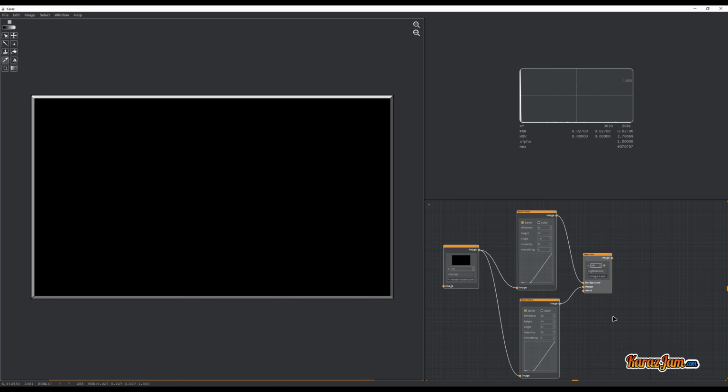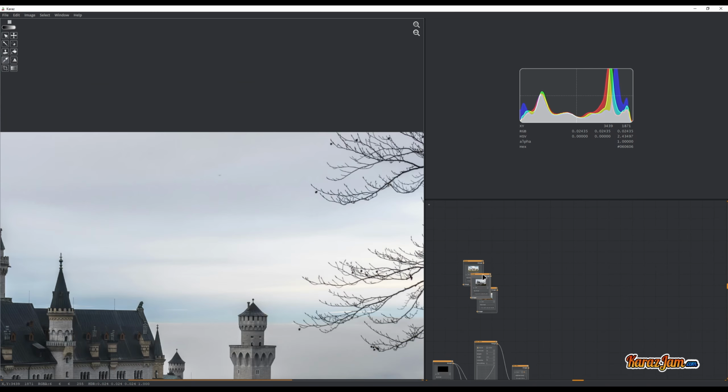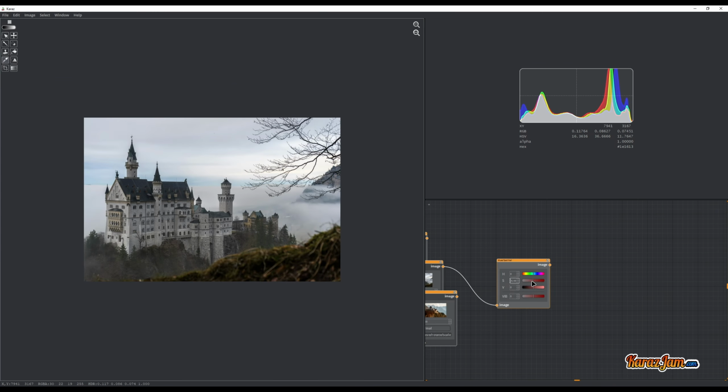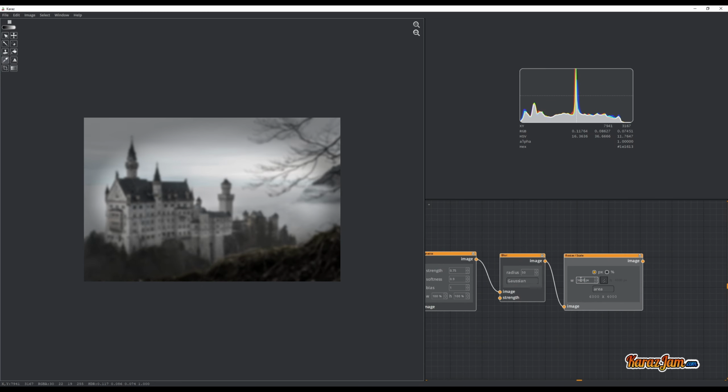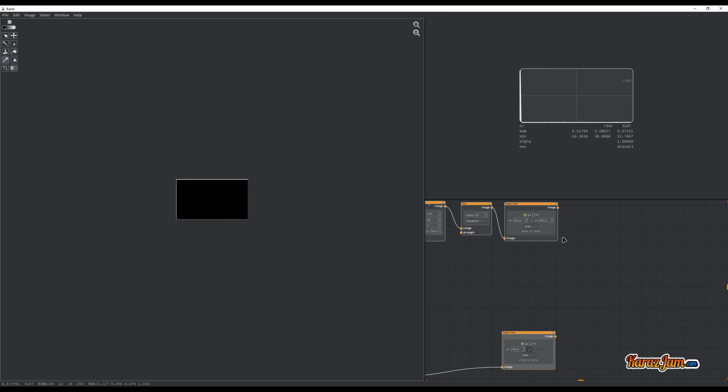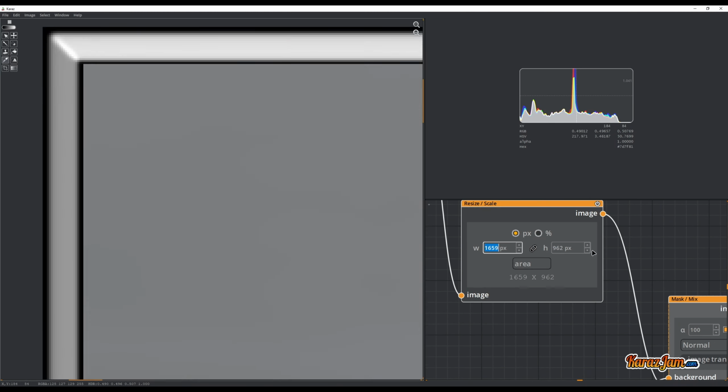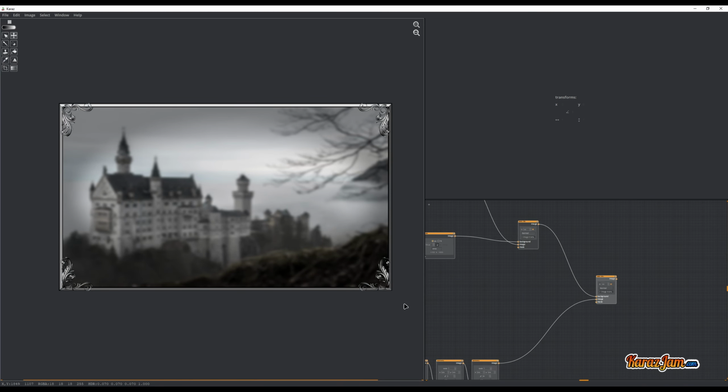Now every frame needs something inside it, so let's add some images. Anything will work, as these are just a background for the text of our letter, so we need them to be muted. So desaturate it a bit, add some vignette and blur it quite heavily. Then let's frame it with a mix. It doesn't fit, so I will need to resize it a bit, and add a resize, then resize it to fit the frame. Then mix it with the corners. Perfect. Now we need our text.